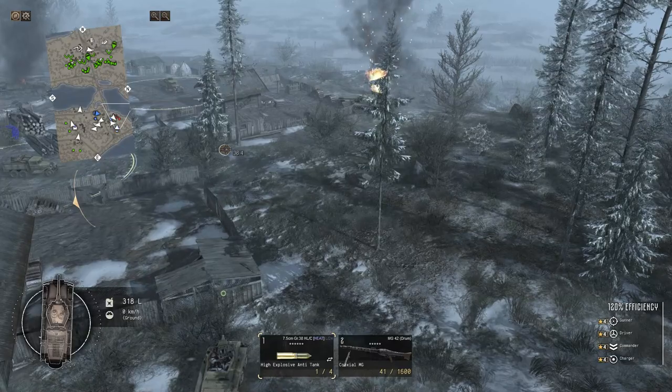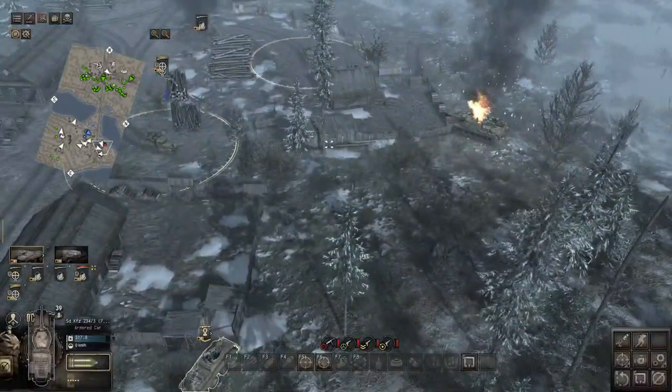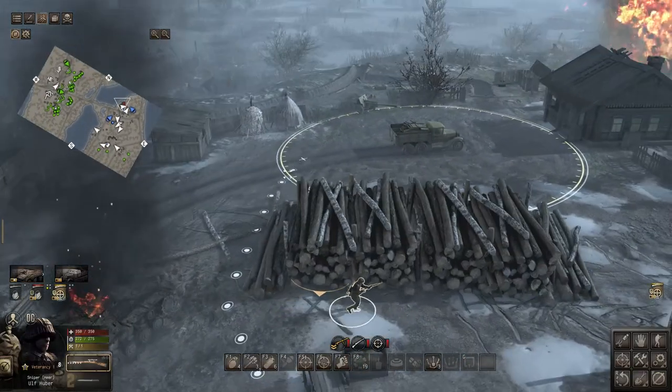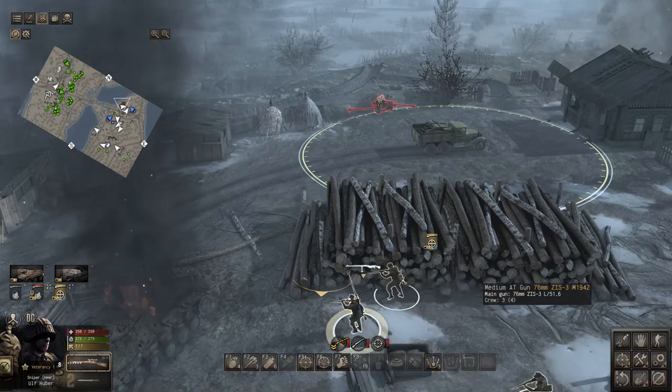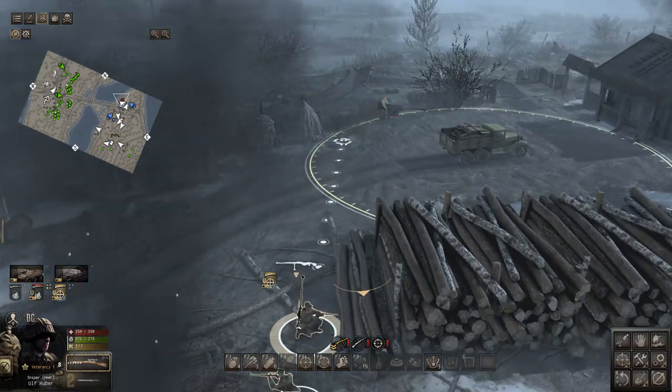Dude! What are these heat rounds, bro? They are nutty! Holy smokes! Alright. Move these three infantry troopers around this way. We're just gonna clobber this Ziss gun. Come on, go, go, go!